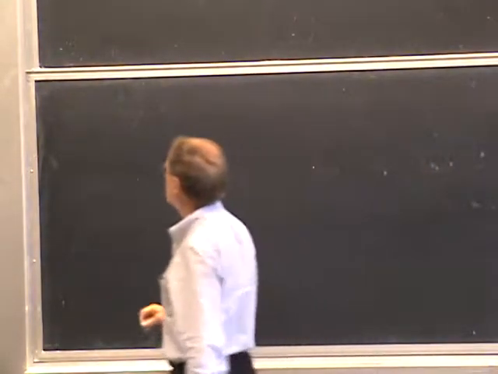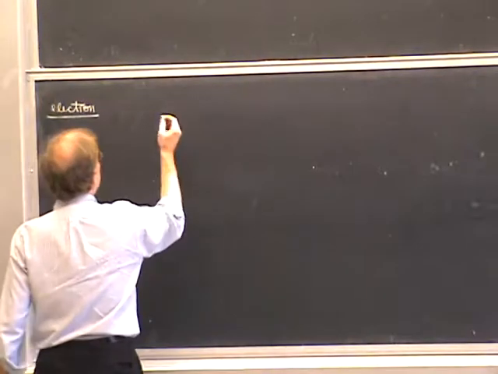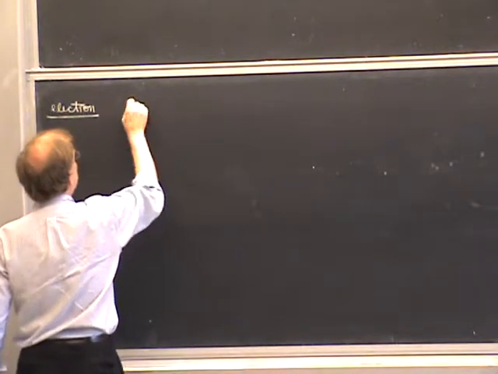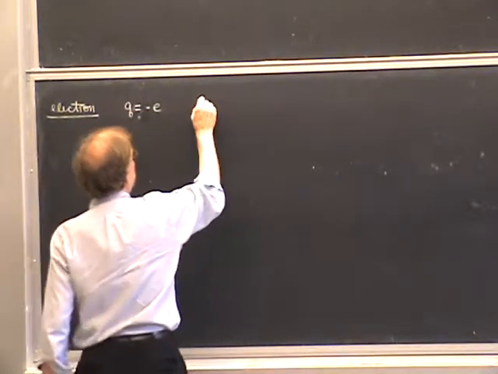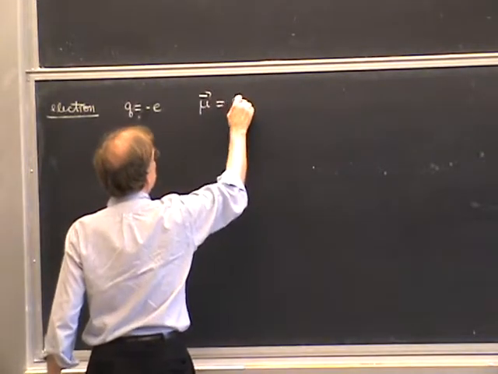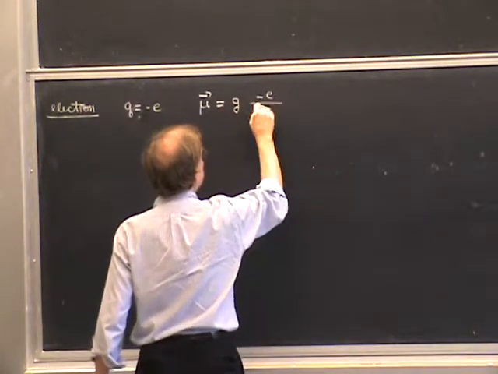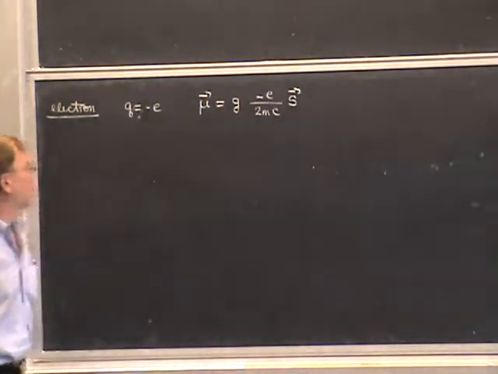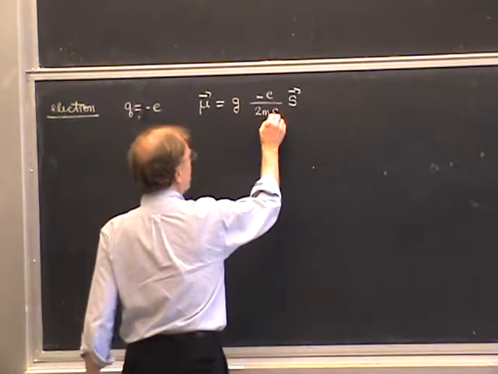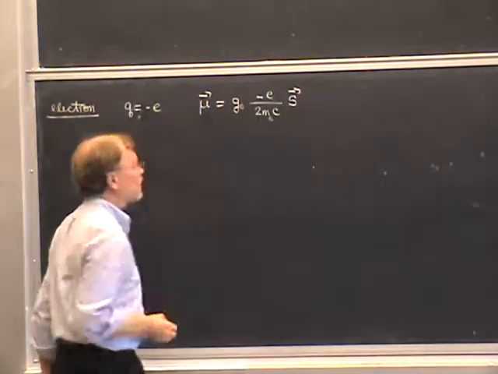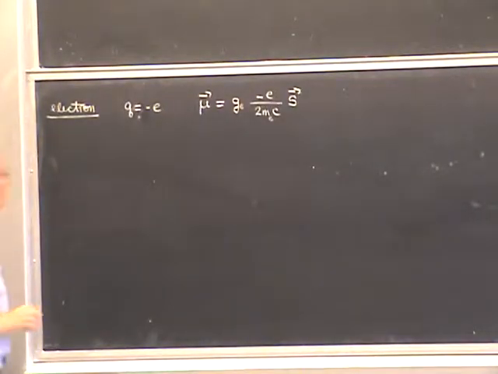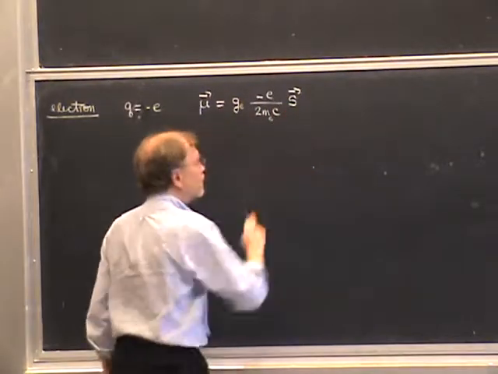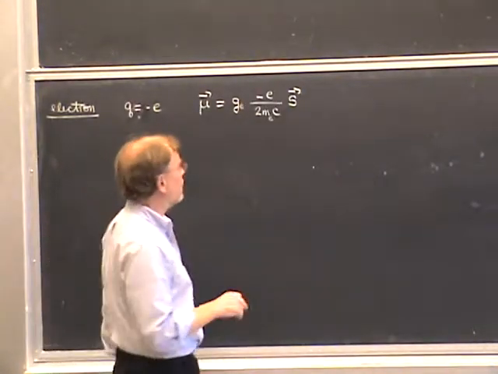I'll just do this by running through some examples. Let's take, first of all, the case of the electron, which is probably the place to begin, the most important particle. The electron has a charge Q equals minus e. So the rule is that the magnetic moment is the g factor times minus e over 2mc multiplied times the spin operator, like this. This is the electron mass here, and it's the electron g factor, so I'll put e subscripts on that. The spin operator, of course, has dimensions of angular momentum, which is the same as h bar.